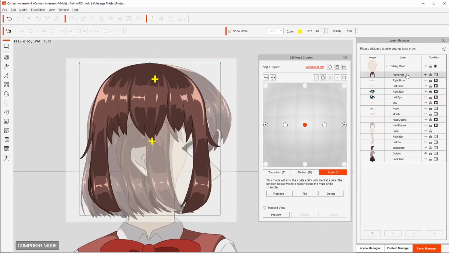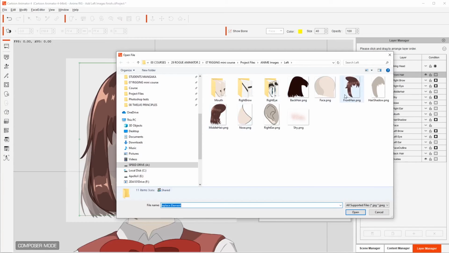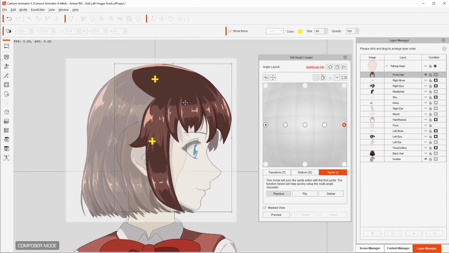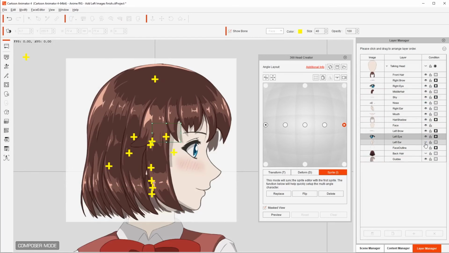I'm gonna show it. Then, oops, careful, I'm on the frontal view. Let's switch to the left view and then click replace. And then just select front hair and put it in place. There, we are done. Let's just show everything to make sure it's working.